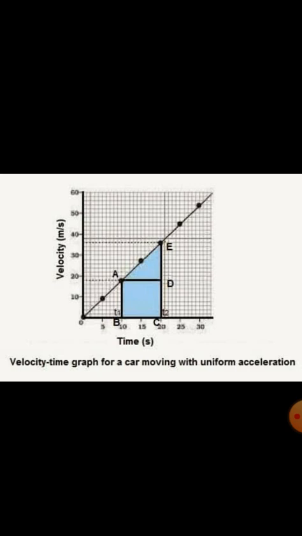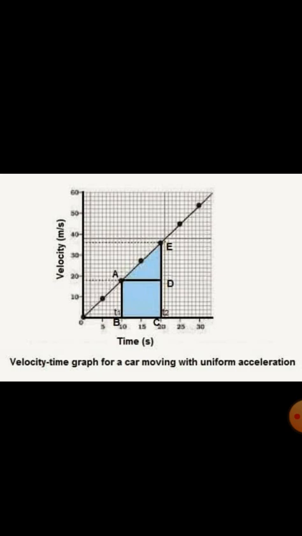Draw two more perpendiculars from A and E to the y-axis. We have already learnt that the area enclosed by the velocity time graph with the time axis gives distance. So here the area enclosed by the part of the graph AE with the x-axis will be the area of the figure ABCDE. This figure ABCDE can be divided into two parts, where you will get a rectangle ABCD and a triangle ADE.